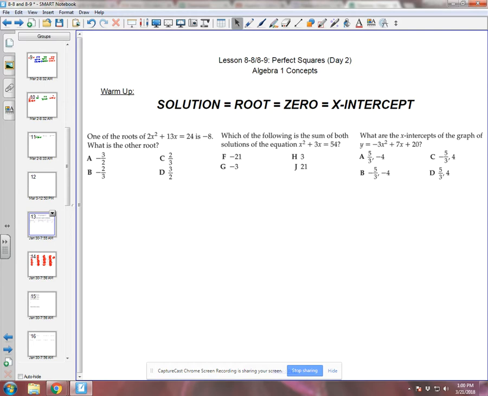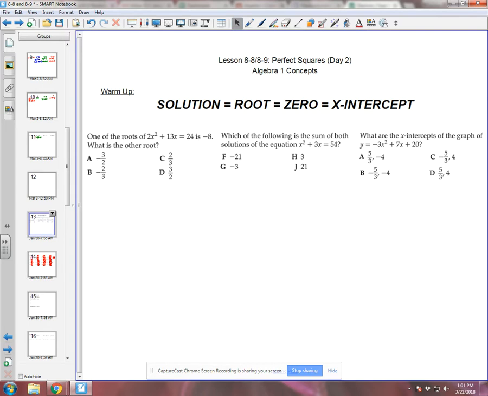Everybody hear me loud and clear there? It's like saying a half is the same as 0.5. Are they the same? Yes, they're just written differently, correct? 3/4 is the same as 0.75. Any issues with that? So if I ask you to find the 0, all I'm actually doing is asking you to find the solution. If I ask you to find the solution, all it means is finding the x-intercept, which is why we have Desmos up.